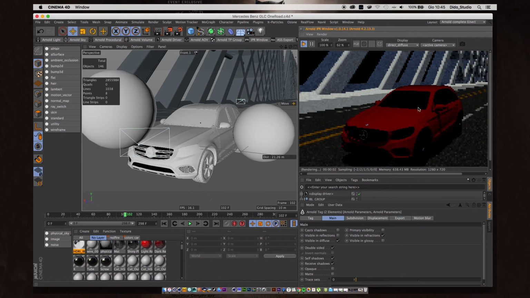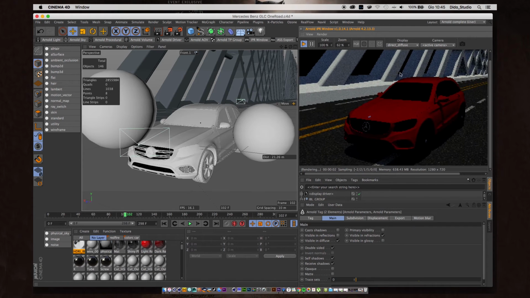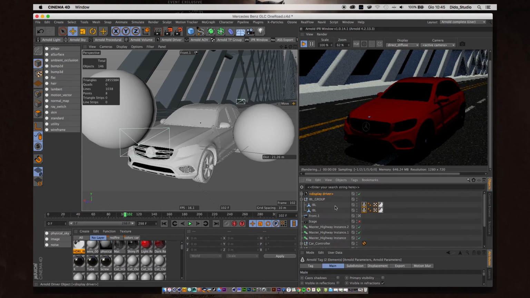The diffuse color is empty because we didn't upload any map, and this is the direct diffuse.